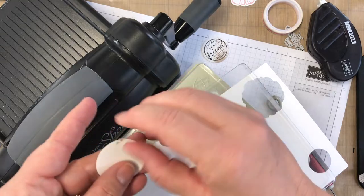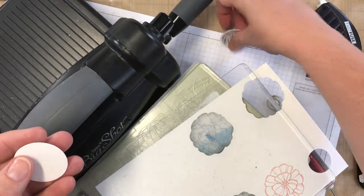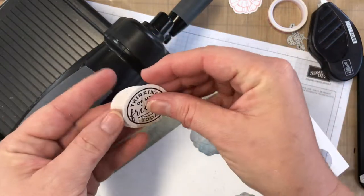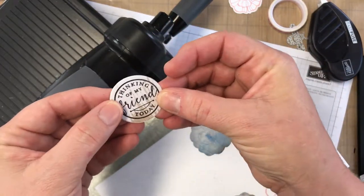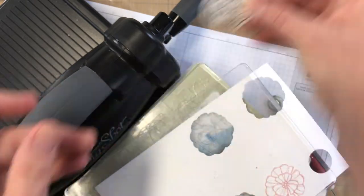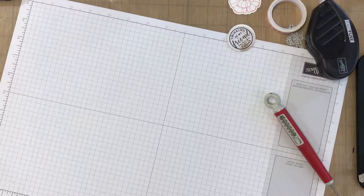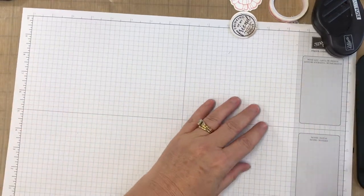And that way, let's get this washi off of it. I don't know if you can see that. That way, because this designer series wood paper is a little thin, so if I really want it to be thick, I'll glue it, and I probably will. Okay, set this to the side. All right, now back to business, right?